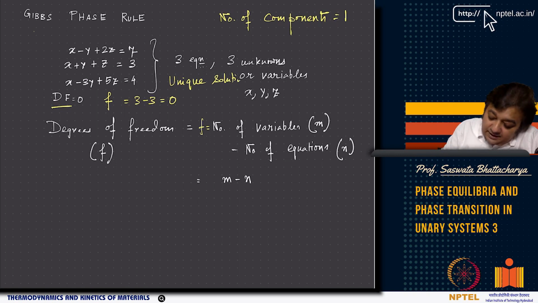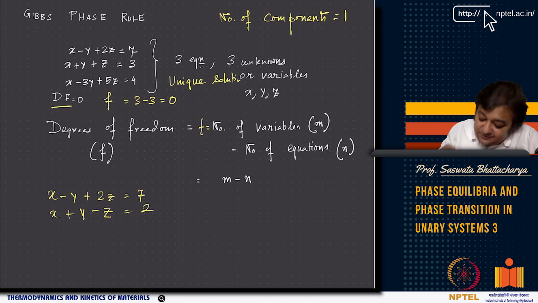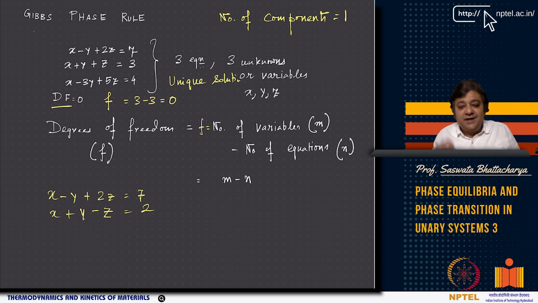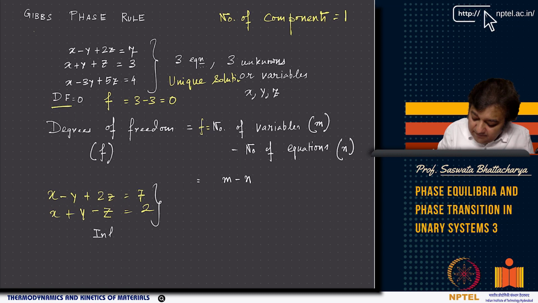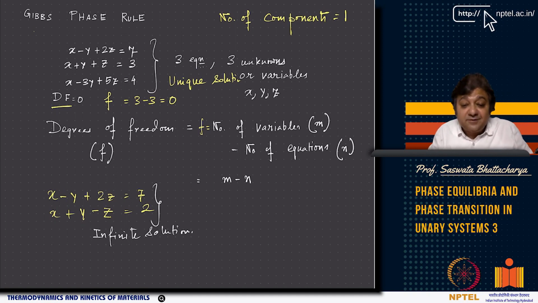However, let us think of a set of equations like this: x minus y plus 2z equal to 7 and x plus y minus z equal to say 2. Now in such a case you have three variables but only two equations, so you have the freedom to choose either x or y or z. You can choose some value of x, then solve it, and the number of ways you can choose the value of x is infinity. Again I can choose y, and the number of ways is infinity. Again for z the same. So in this case the system will have infinite solutions. There is no unique solution, or no unique equilibrium that you can ascertain in this case.